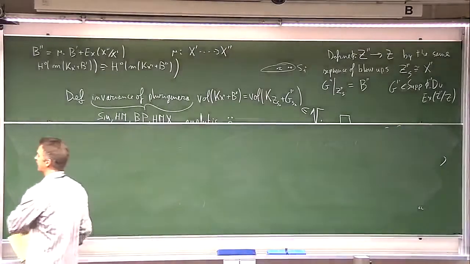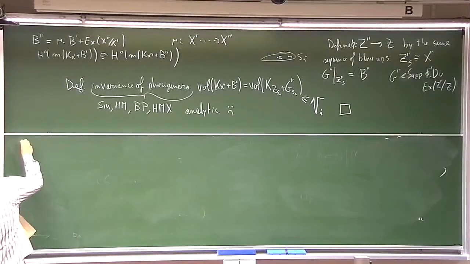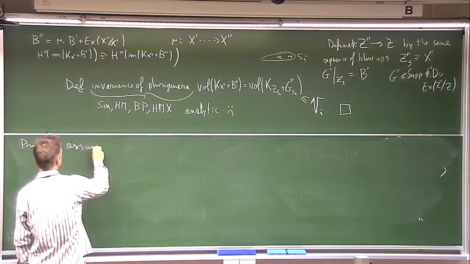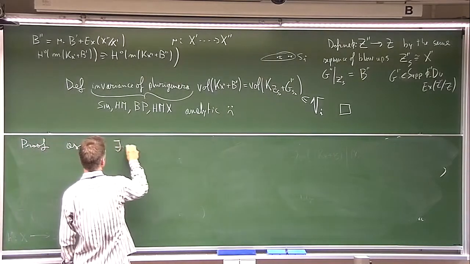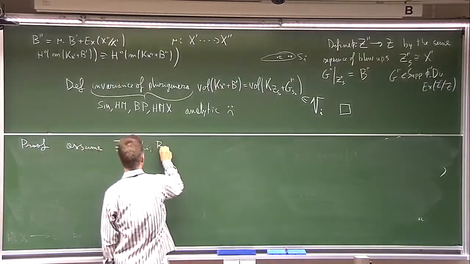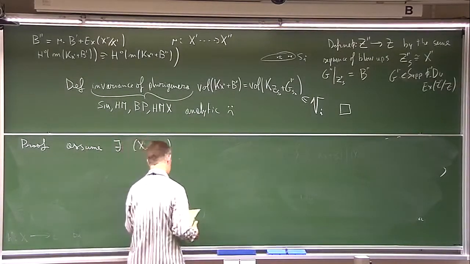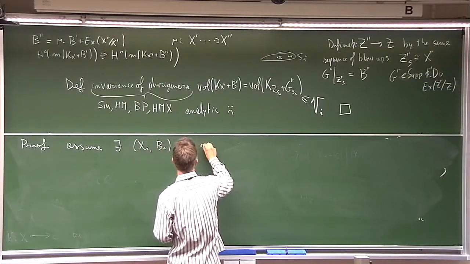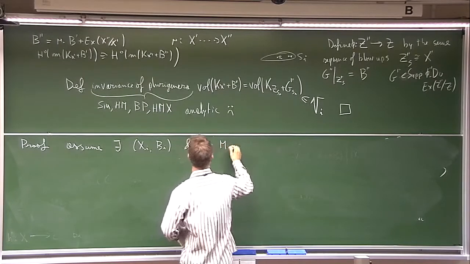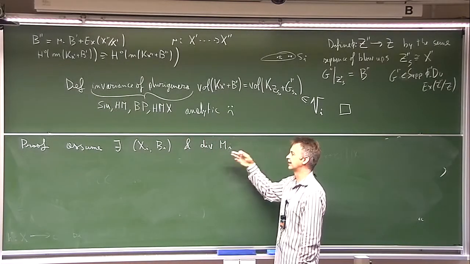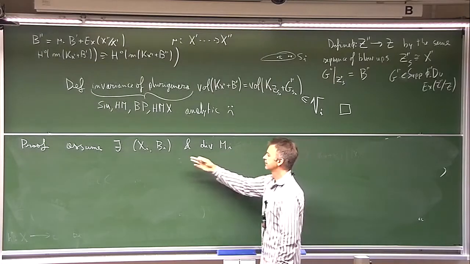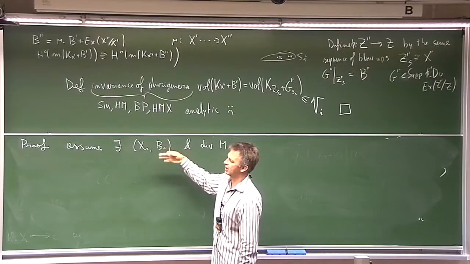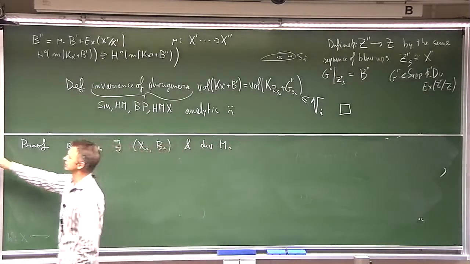So the proof is by induction. We assume that it's true in all smaller dimensions. And by contradiction, let's assume that we have pairs (X_i, D_i) and divisors M_i. So this is going to be an integral Q-Cartier divisor. These pairs are going to be n-dimensional. The coefficients of D_i are in C. So I'm not writing down all of that information.